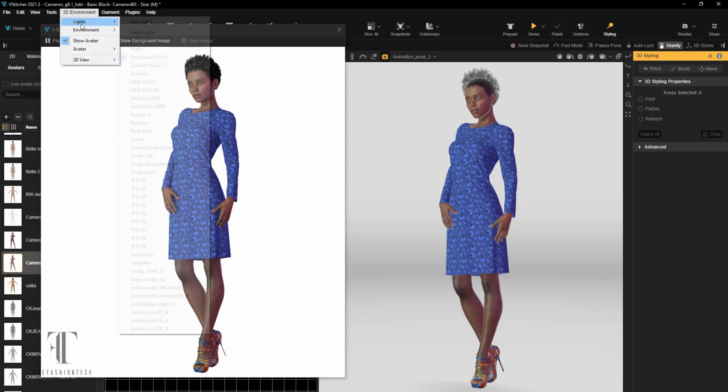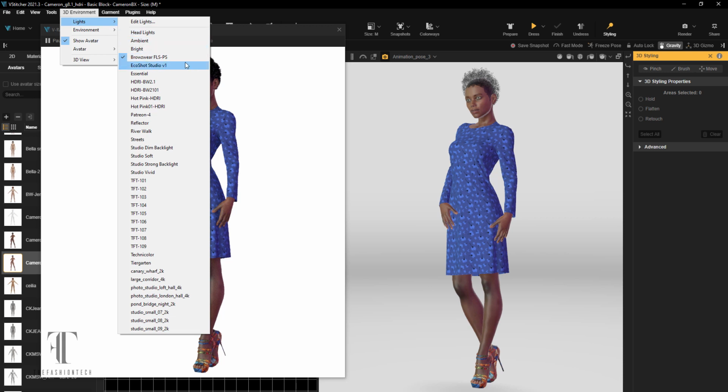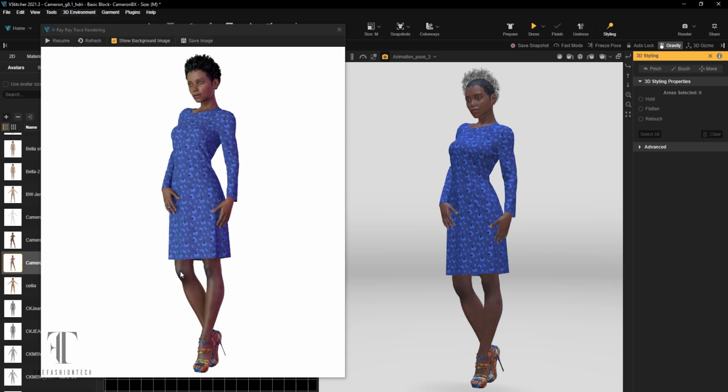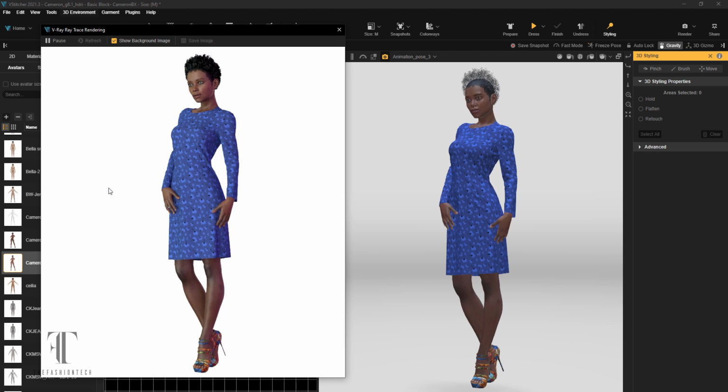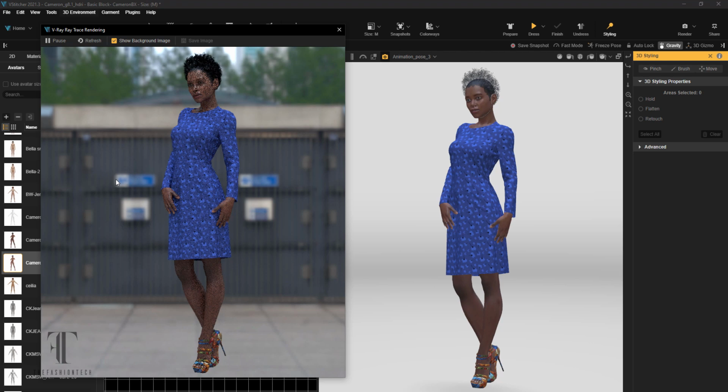So let's look at another option. Let's look at something that you can download, something that I could download, like Canary Wharf. It's kind of an outdoor light. And this one also, you have the option to make it look like she's standing in a scene. So we're going to render one of these out, and then we're going to show you what you can do to enhance it in Photoshop.